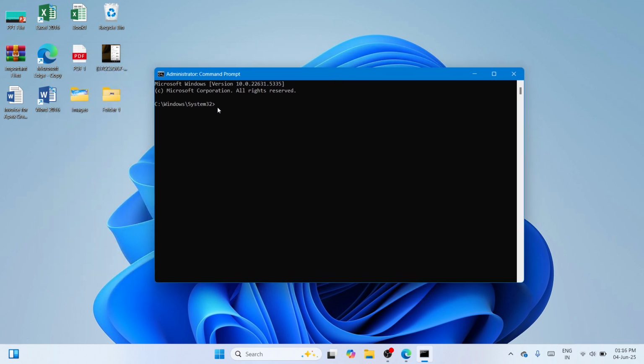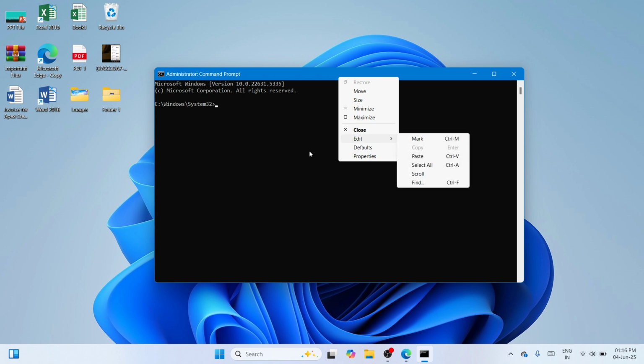So first of all, you need to navigate to the description box below. Before you proceed, navigate to the description box below. You would be able to see a command text there. All you need to do is copy and paste it here. You can paste it here by making a right click, going with Edit, and clicking on Paste.